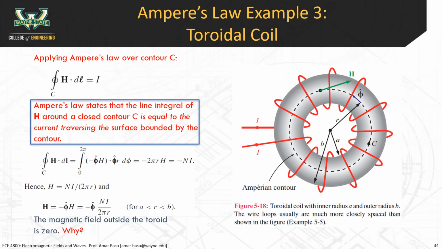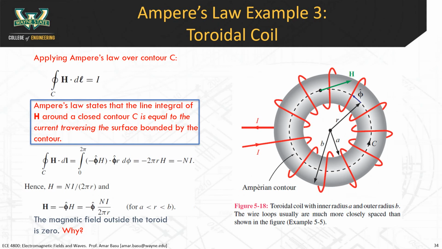Example 3. This is an example where I'm just going to say that this is part of your homework problem. So I would like for you as a homework problem to go through this slide and understand how to calculate the magnetic field inside a toroidal coil. I actually have this slide here so that your homework is easier to do. It walks you through the entire thing, but I'm assigning as a homework problem that you go through this step by step and understand it, so that if you had a test question on it, that would be fair game.